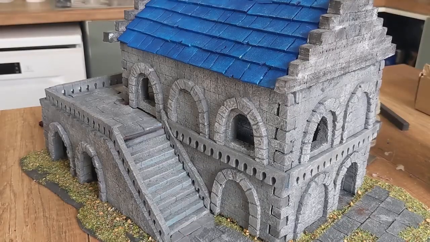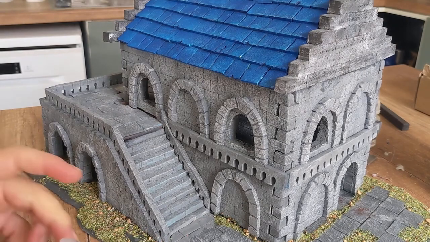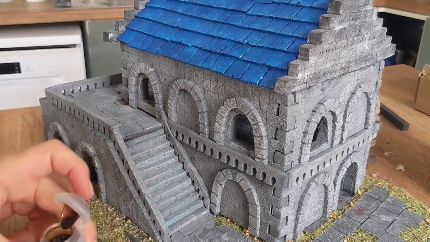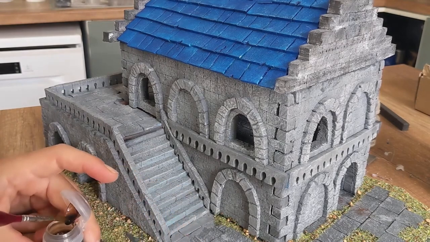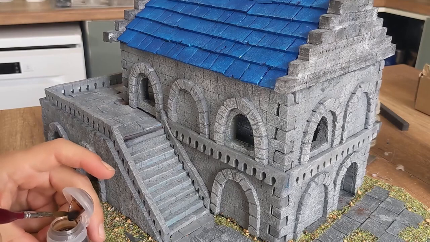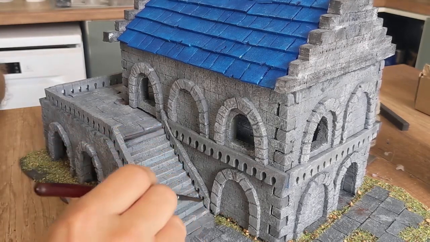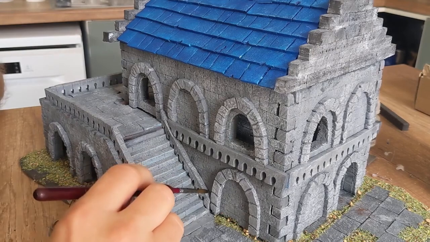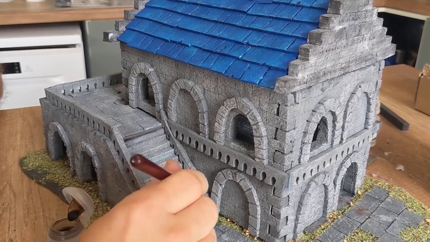And the final-ish stage of this build is just to add some more realism, I guess. So I've got some Agrax, so I was trying to do a small section down here so you can see what's going on with this. And then I'm gonna do the rest, most of it off camera, because there's a lot of this thing to do. So the Agrax Earthshade, that's a kind of brownish wash, so it's to think about where things may be a little bit dirtier.